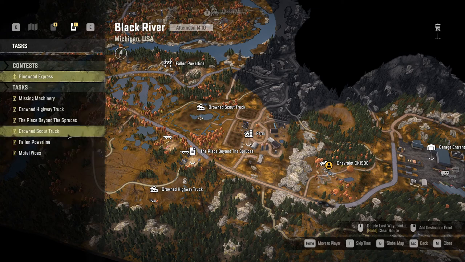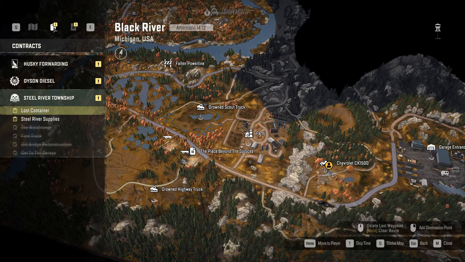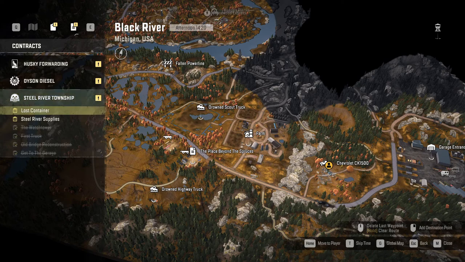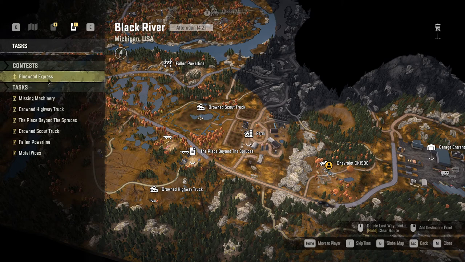Tasks are standalone things. What I was looking at earlier are contracts, which are part of the engaging storyline. You do things in order to unlock even more areas of the map by building bridges and stuff like that, but generally just increasing the industry of the area. And contests, I'm pretty sure, are like time trials or something like that. Not really gonna bother with them right now anyway.